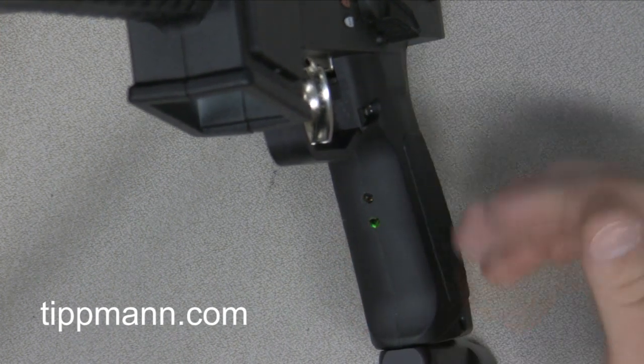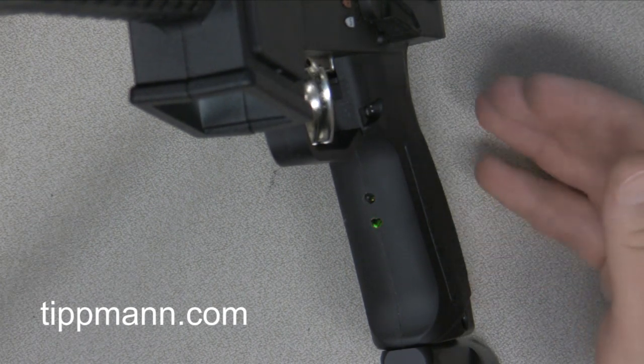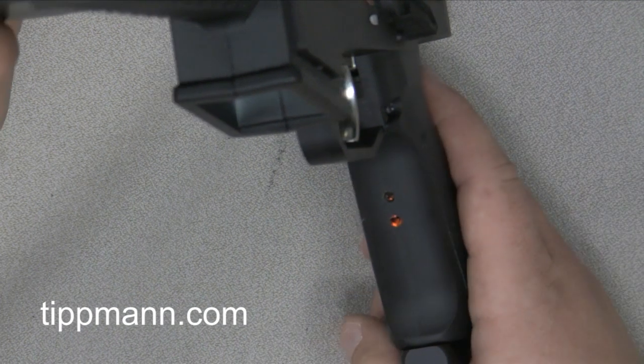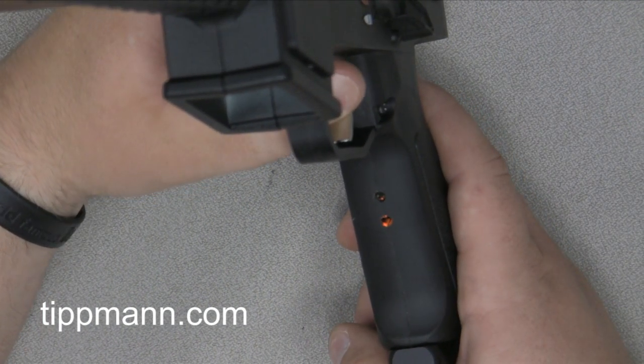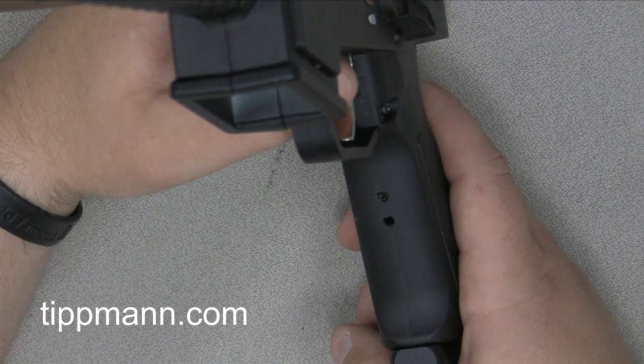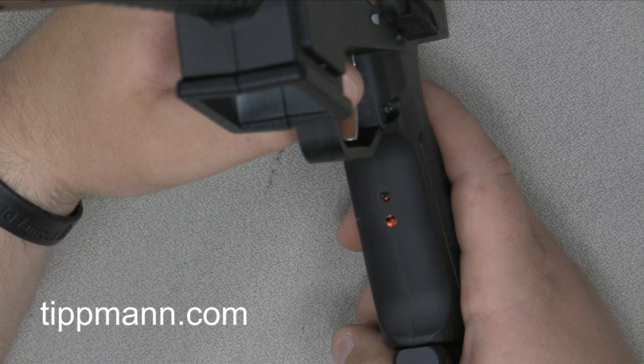Now, I prefer to just go through and tap the power button and use the firing modes that way, but you can also program it through the trigger. And I'll kind of show you how to do that. When you're in this menu, you're going to pull and hold the trigger down. The light will shut off, and it'll flash for what it's currently set for. Now, say you wait a little bit and you don't program it fast enough, it'll go back to the green and orange flashing back and forth.